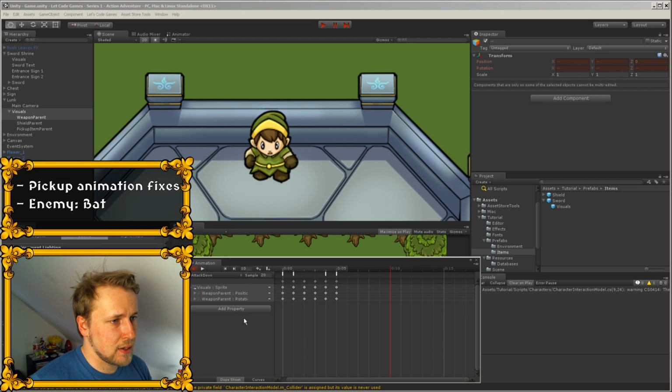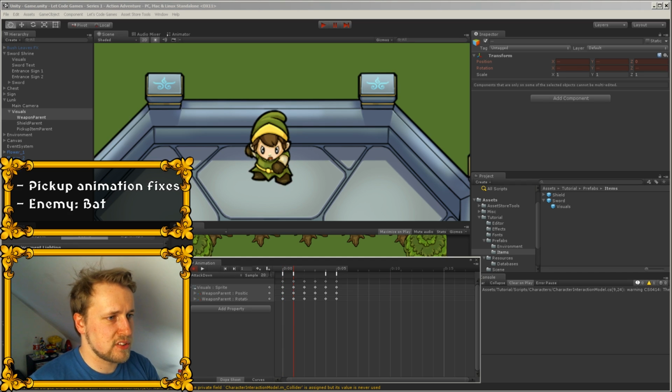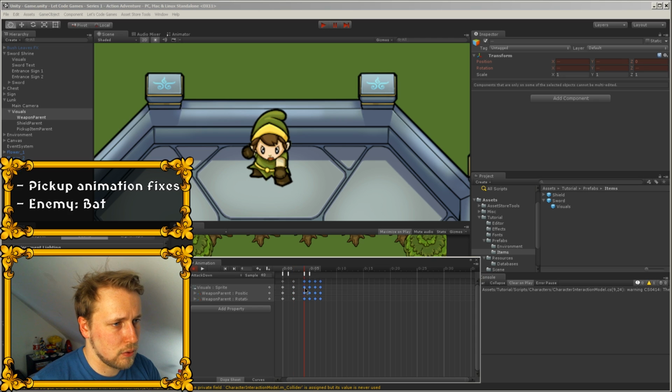Then for the attack down, we actually want to do the same thing. So let's set the animation sample rate to 40 here, and then spread this out. So we can call multiple events here as well. Move those back.